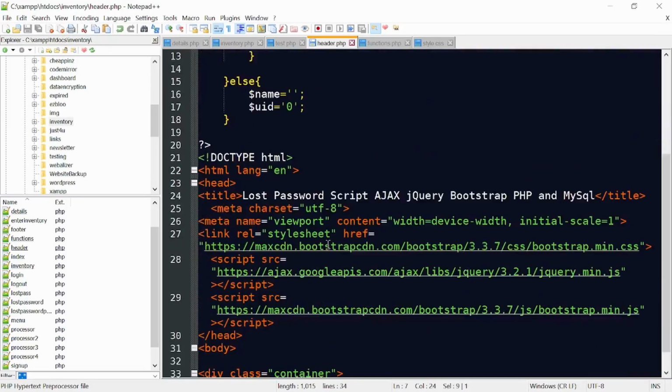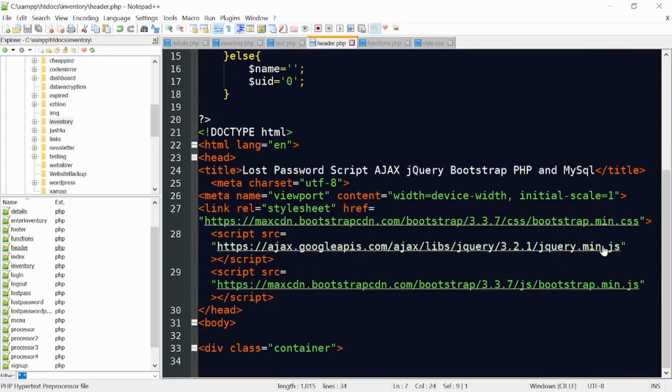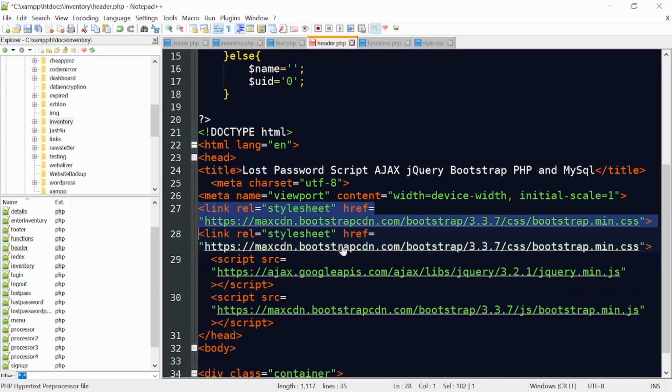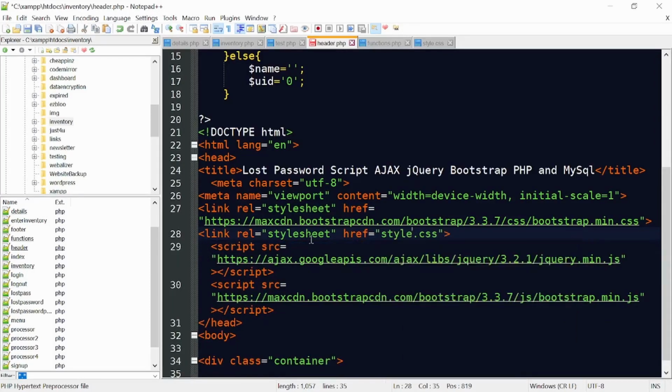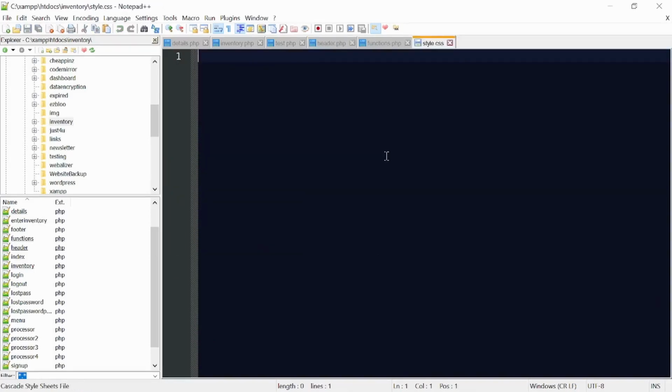If we come down to where it has this bootstrap min style sheet here, all we have to do is duplicate that, and then in the URL we're going to take all this out and just put style.css there. Since we have it below this one, the style sheet that we're going to work on now is going to have priority because it's going to be the last one called in.